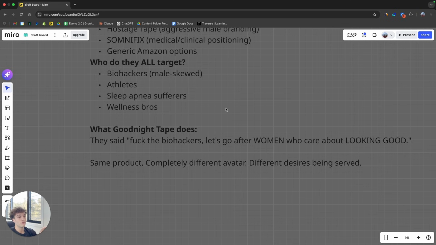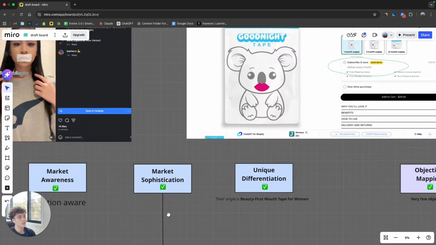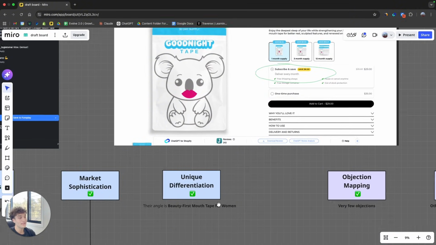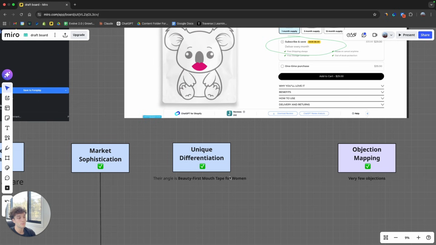Because again, if we were to go in here, even with this product specifically, and try and target men and women, we would probably get pretty shit results, because we're not serving an avatar directly. And that is where you get all of the results, is if someone feels like you're talking directly to them, and if this product was made specifically for them.